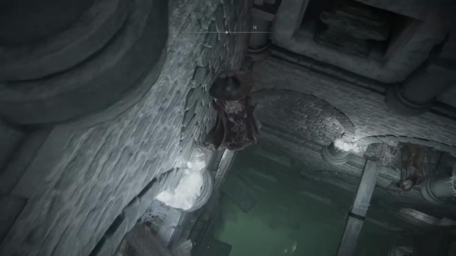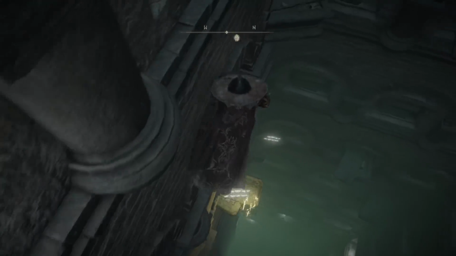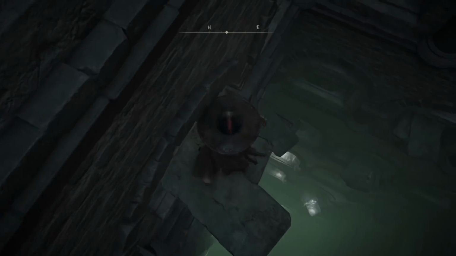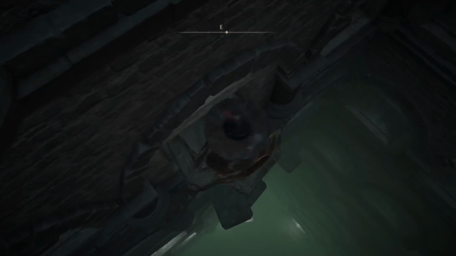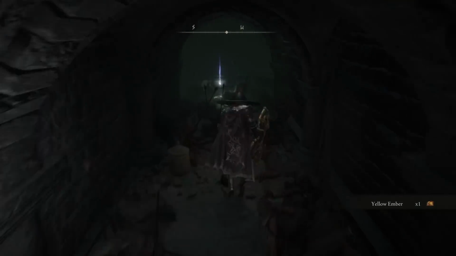Now engage in a somewhat particularly extremely frustrating parkour challenge, jumping from stone to stone, descending down into this pit until you reach this extended platform with a tent. Go to the right past the tent to see a corpse holding the Fingerprint Stone Shield.